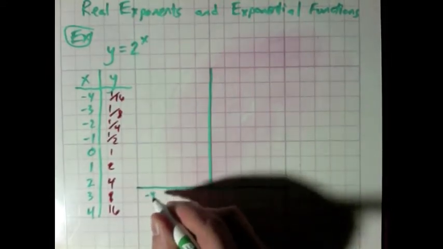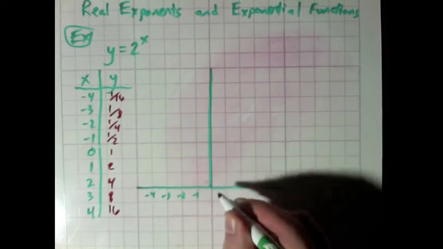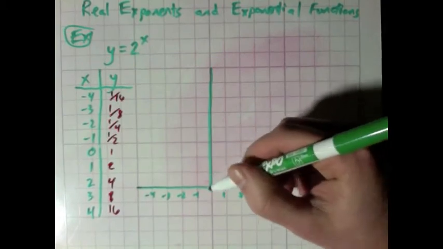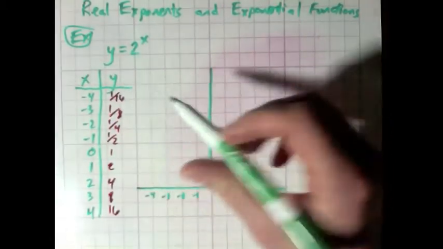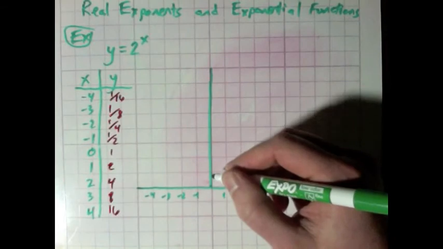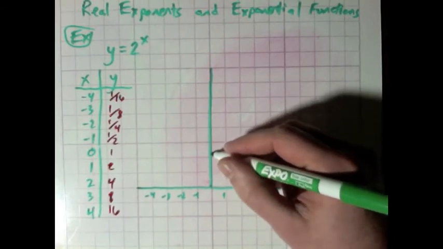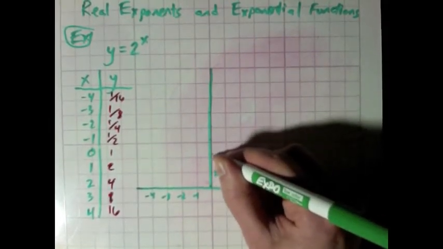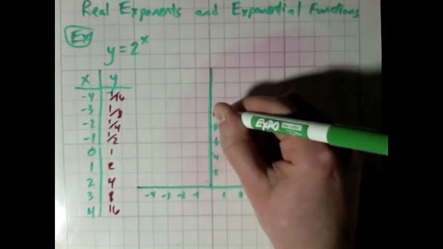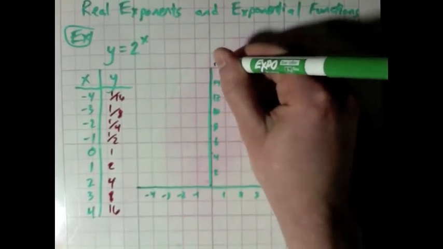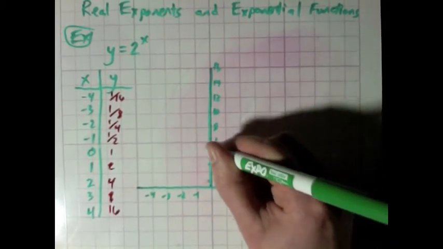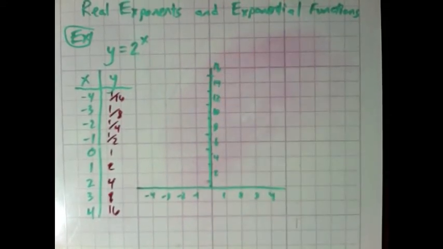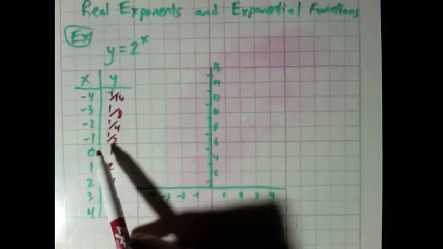So if I'm going from -4, -3, -2, -1, 1, 2, 3, 4, and let's see, we go as high as 16 and as low as a 16th. Let's see, 1, 2, 3, 4, 5, 6, 7, 8. I guess we could count by 2s. 4, 6, 8, 10, 12, 14, 16. And the half tick marks on our grid will represent singular units. So let's start just by graphing from 0 to 4.